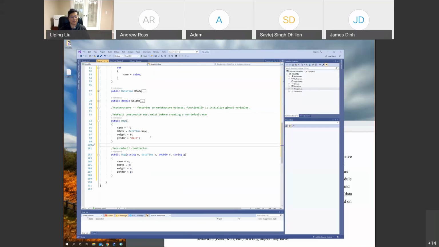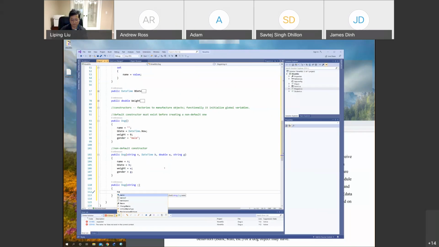Okay, so this is the second feature about a constructor. Third feature about a constructor: you see that these constructors have the same name, right? So this is actually overloading. If you look at the signature, this signature is not the same as this signature, right? So this is okay. These are two overloaded constructors. And of course you can create other constructors. Suppose I create another constructor that just initializes name. So I will just do something like that, as a public Dog, and then I will just initialize name only. Okay, then name equals n.